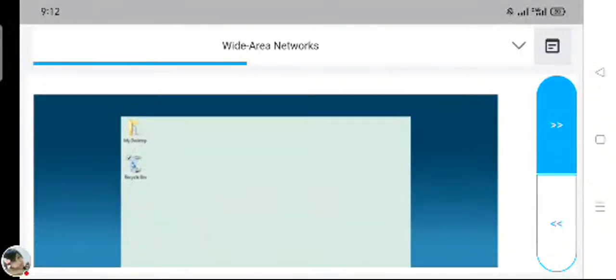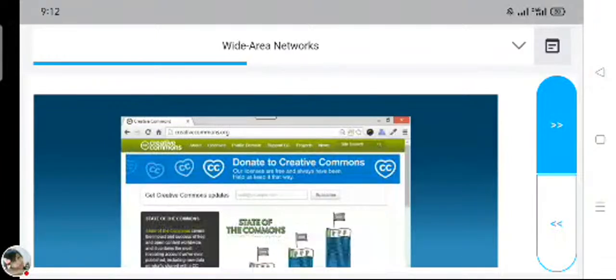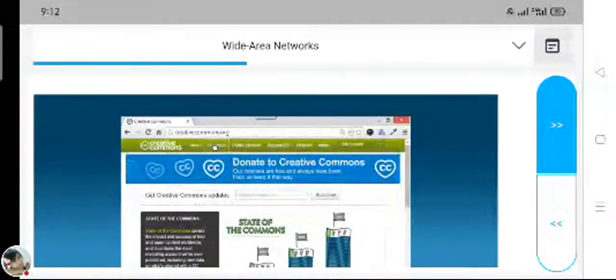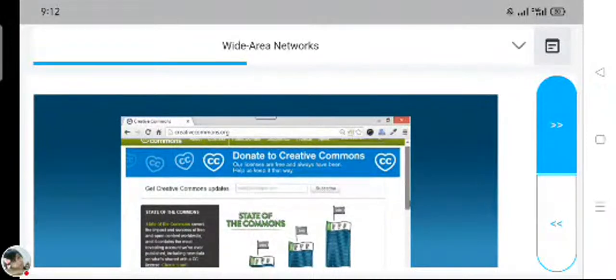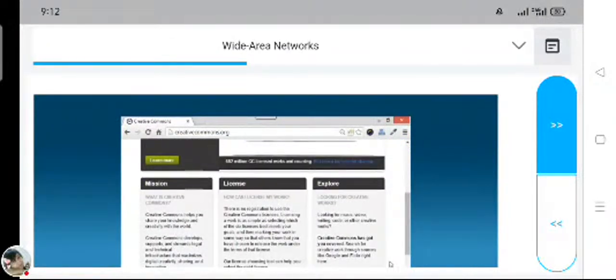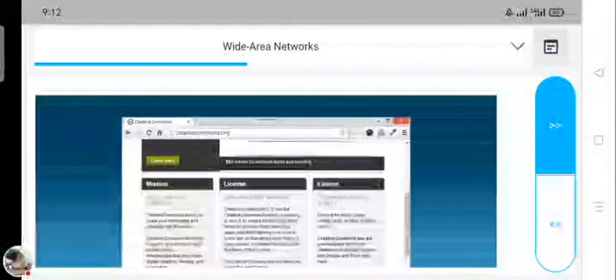So I'm taking you to the internet, bringing up my browser, and I've already gone to creativecommons.org. You can see that if you are a person who's wanting to license your work, you could go up here to licenses and get information on actually licensing something that you have rights to. But I'm going to scroll down to this Explore area and notice that I have the capacity to find Creative Commons licensed works, and these are free.